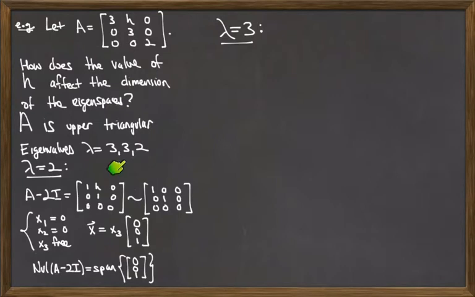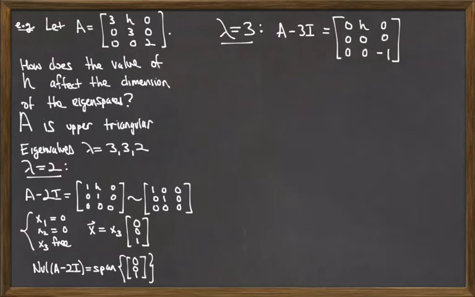Let's now turn to the lambda equal to 3 case. This is where there's more flexibility, and it's going to be ultimately determined by the multiplicity here. So what we're going to do now is look at A minus 3I. I'll subtract 3 along all the diagonal entries. You can see how in this entry right here I now get a 0. That's significant. The non-diagonal entries don't change, and we now have this position here, h, that may or may not be a pivot.